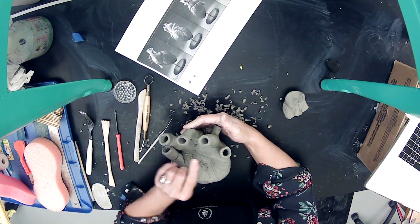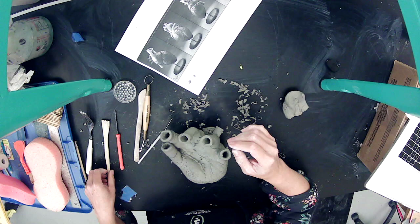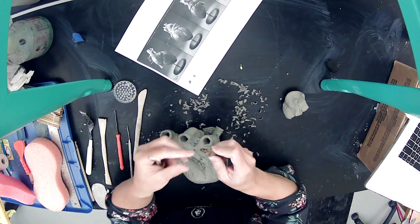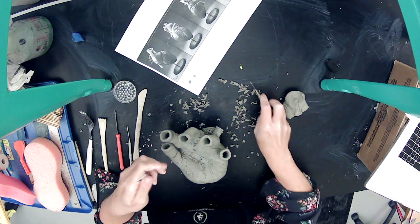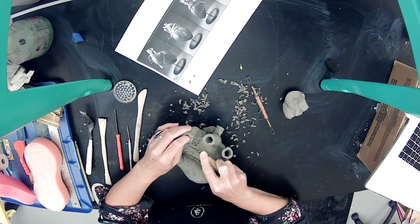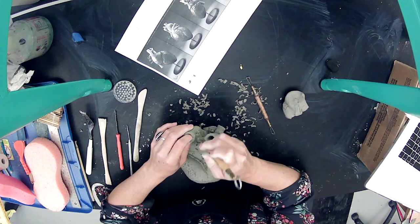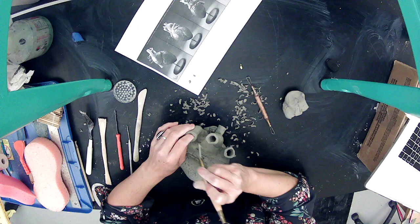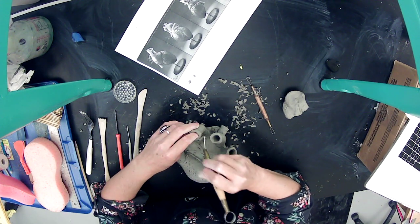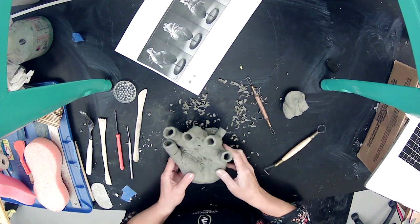So this can get a little dicey in here. I'm carving and pushing on the edge of this, and if I push too hard I could break this whole thing off. So to counter that pressure, first thing I'm going to do is maybe use a loop tool that's a little bit stiffer. These loops are bendy, so I have to push harder on them to actually get the carve that I want. So I'm going to put my finger on the inside of this and go in with a harder loop tool so I don't have to push as hard. It's just the harder edge kind of scrapes it away a little easier. This is tedious — this part takes some time. This is actually one of my favorite parts of making a piece because it really can start to look just like you want it to look. Beginning ceramic students will forget about this step or won't know to even do this step.